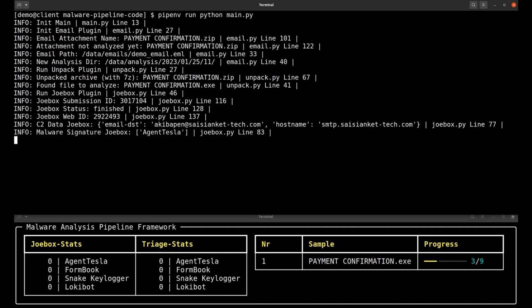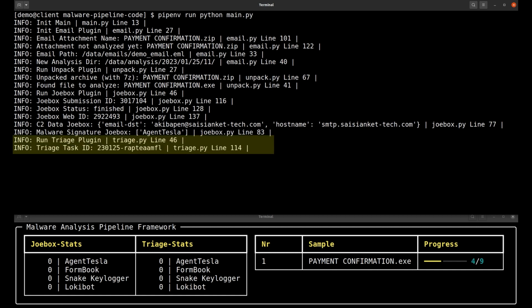Emails with attached binaries or binaries and archive files are uploaded to the Triage Sandbox as well. The Triage Sandbox runs the sample in a cloud-based virtual machine and tries to reveal the malicious activities of the sample. Triage Sandbox creates multiple report formats. Only the JSON report is downloaded and parsed, and the malware signatures and C2 configs are stored in a JSON file, if available. Furthermore, all memory dumps and PCAPs will be stored on the analysis server. This information will be analyzed in the following steps by the Yara and PCAP plugins.